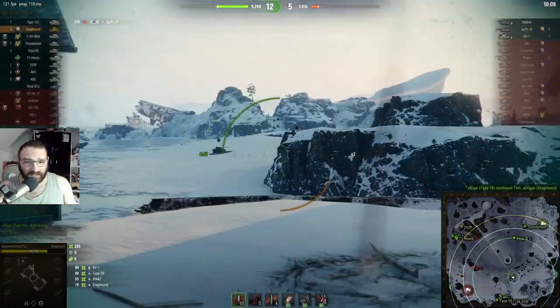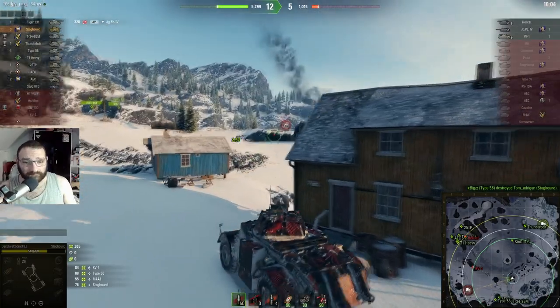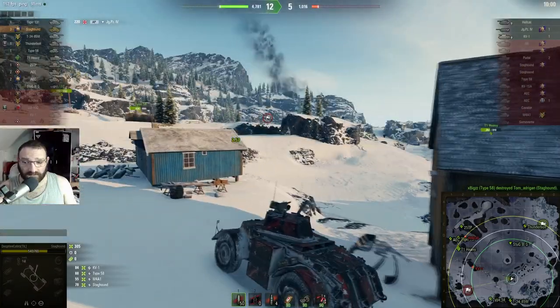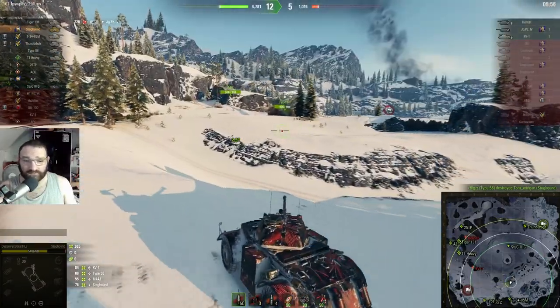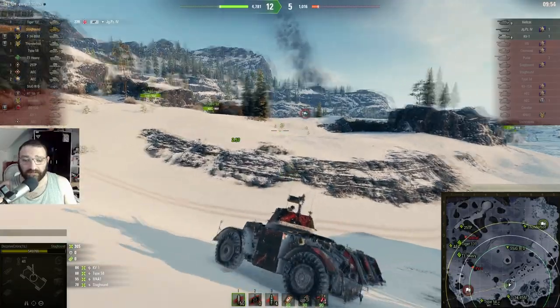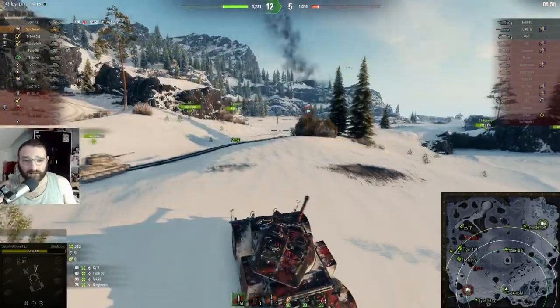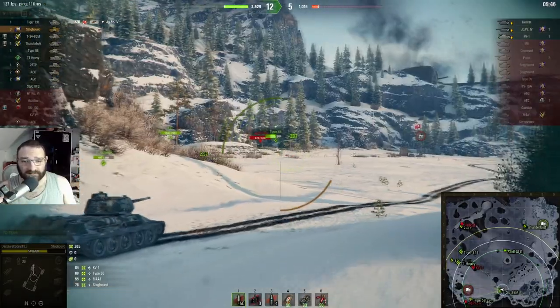Not that I own any French wheeled vehicles, I don't. I have some unlocked for free. No joke, I've got enough blueprints on them that they're all unlocked. I just don't want to go down the French tech tree line right now. That'll probably be, truth be told, the last tech tree line I'm going to go down, once I've got my tier 10.